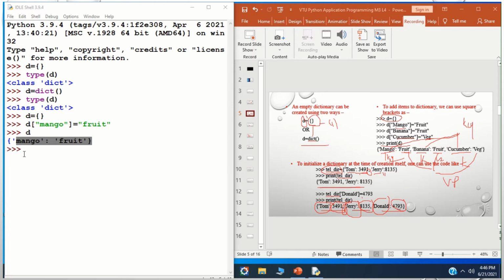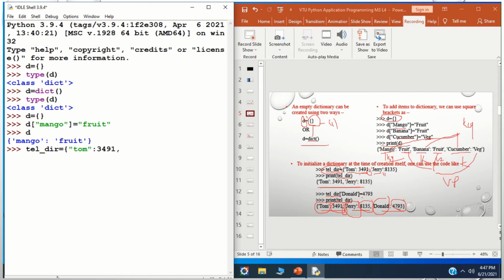If you want to create a dictionary, first we have to specify the dictionary name. For example, take tel_dir as my dictionary name. After that I'm going to create the dictionary elements. Let's say Tom is my key. After that I'm going to use the colon and the value, let's say 3491. So here 3491 is the value and Tom is the dictionary key.